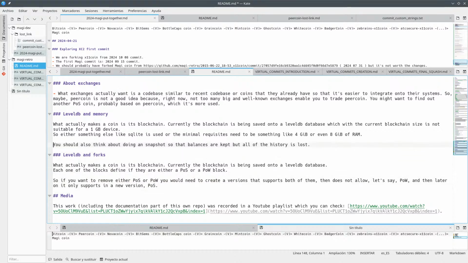Then later on a new version only supports POS.